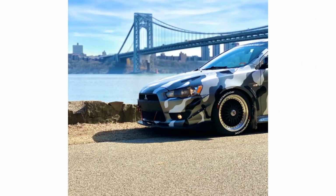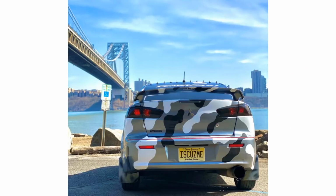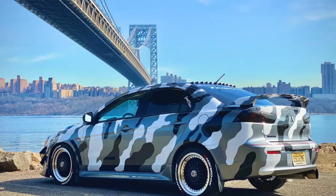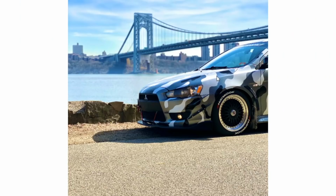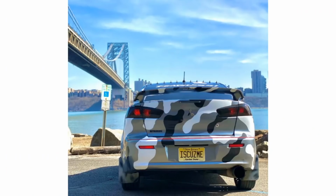Now, I'm not big on Evos and Lancers, and based off of these photos, I don't think it is an Evo. I'm not sure. Nothing on it is screaming Evo to me. I thought the Evos are a little bit wider and they have a vent or a 2 on the hood. This kind of just looks like a base model Lancer. I could be wrong, and you guys are probably going to flame me up in the comments if I am, and I understand that. But from just what I'm looking at, okay, again, I am a muscle car guy. This looks like a basic ass Lancer to me. Maybe it's because it's wrapped in all camouflage. I can't really tell, it's blending in.